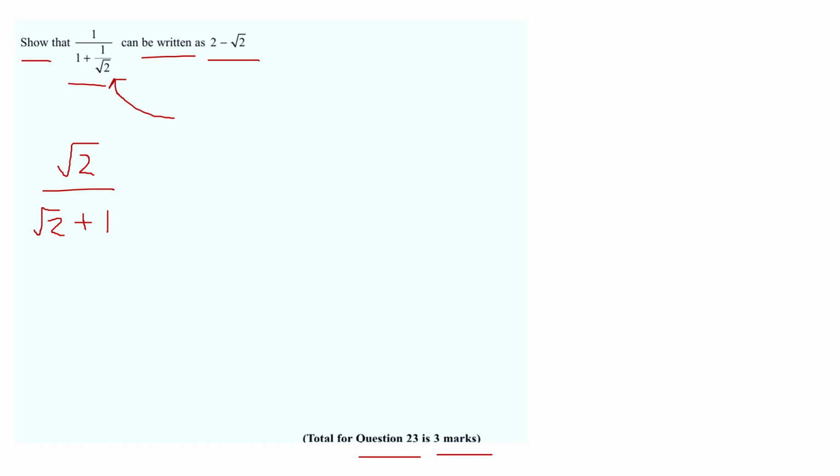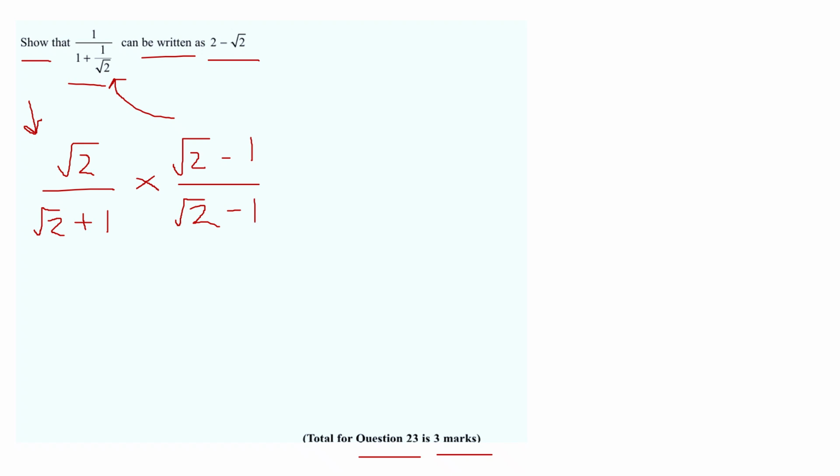Next step now, guys, is to rationalize the denominator. So to get rid of the surd on the bottom, okay, we do that by multiplying top and bottom by the conjugate, okay, because I've got a sum here. So that just means root 2 minus 1 over root 2 minus 1. Okay, essentially, I'm just flipping the sign in the middle. Okay, that's just a fancy way of saying conjugate.